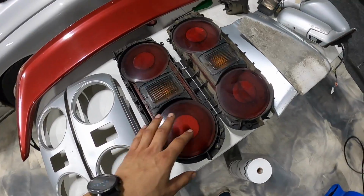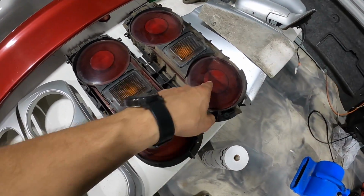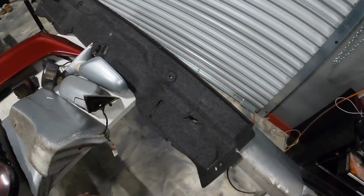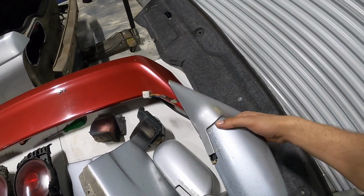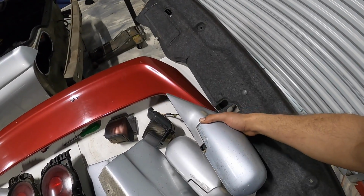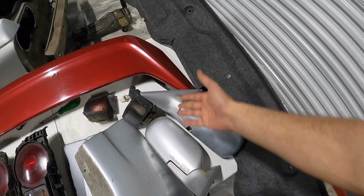I'm gonna polish up these taillights really good. You guys can see just how crazy foggy and nasty they are. They're gonna look so good. I cannot wait to get those done. I got all the parts laid out here: my skirts, the rear, the side mirrors. One thing I am a little bit bummed about is this side mirror has a pretty nasty chip out of it. I don't really have any way of fixing that right now, so probably just temporarily, I'm just gonna paint this.